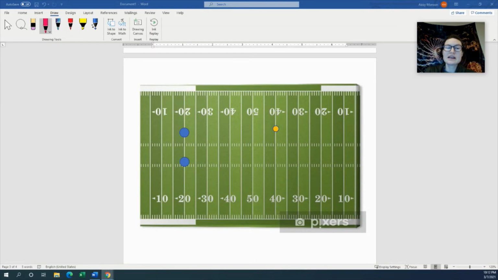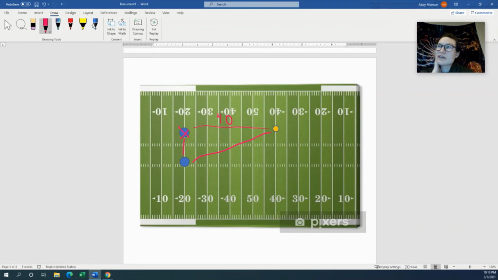All right, for this last example, we're going to get a little bit tricky. So for this play, after the ball has been hiked, the quarterback wants to throw to the receiver, and the receiver runs all the way here to the 40-yard line. But let's say our quarterback is blocked, okay? So he can't throw. So he comes this way, a little bit to the side. Now he's going to throw to our receiver, and we can see that the receiver went from the 20 to the 40. We can actually count. It goes by 5: 5, 10, 15, 20, 25, 30, 35, 40. So we know that the receiver ran 40 yards.